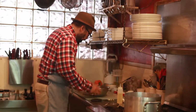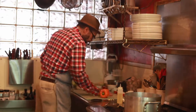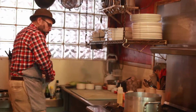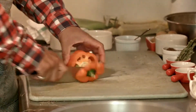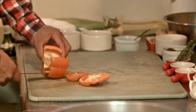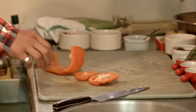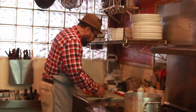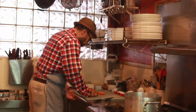Okay, so what I'm going to simply do now is break down this lovely pepper, because it's pepper season also here in the valley. So what I'm going to do is simply fillet this pepper by taking the top, the bottom off, and taking out the ribs of the pepper. I'm going to add a little of my own elements to this particular dish, and I'm going to just throw a little couple left hooks at it.